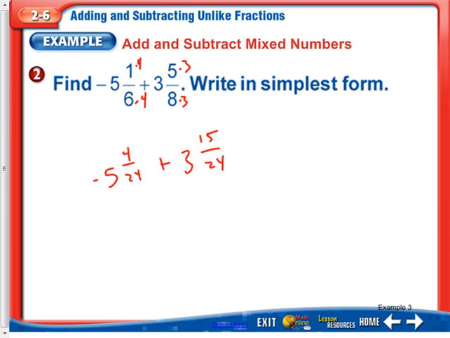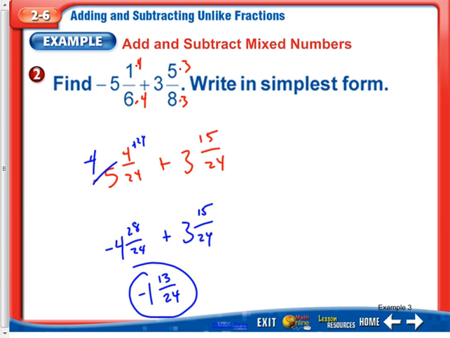All right, again, you kind of have to look and think about, well, we can't do 4 minus 15, so we're going to need to regroup that. Change this to a negative 4, and we'll add 24, so we're going to get negative 4 and 28/24 plus 3 and 15/24. All right, with the negative 4 and the 3, I'm going to be left with a negative 1, and then I would do 28 minus 15, which is going to give me 13/24.